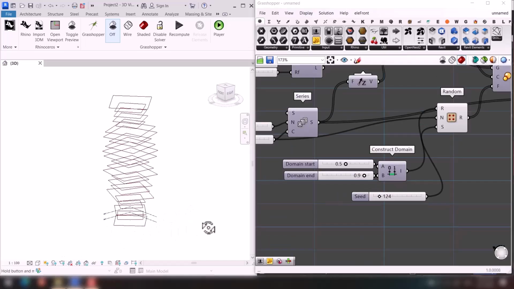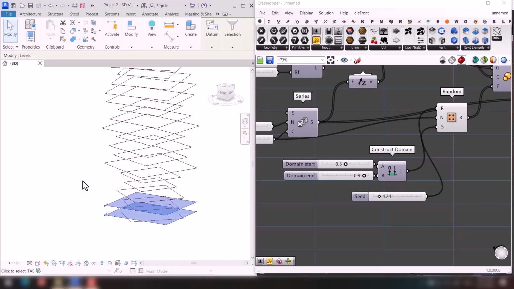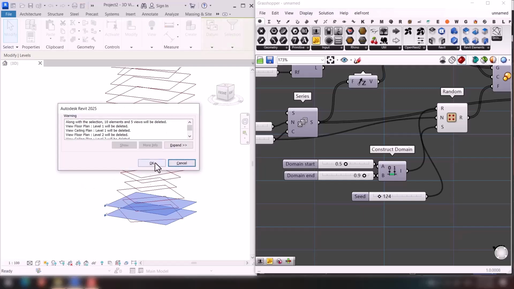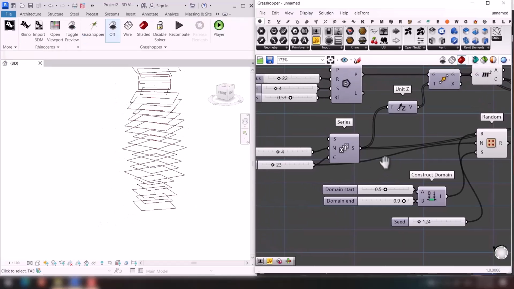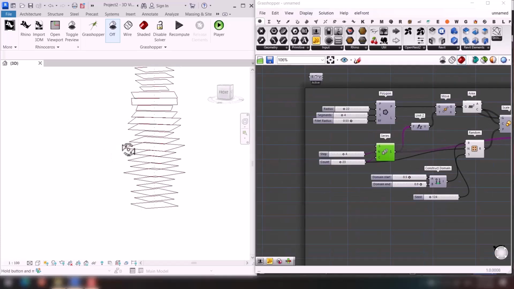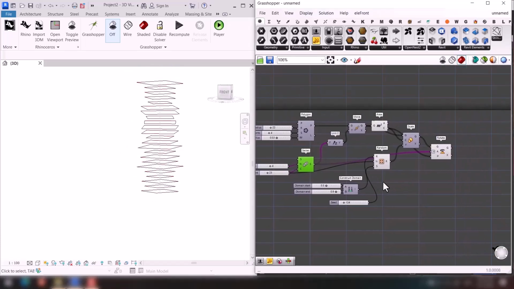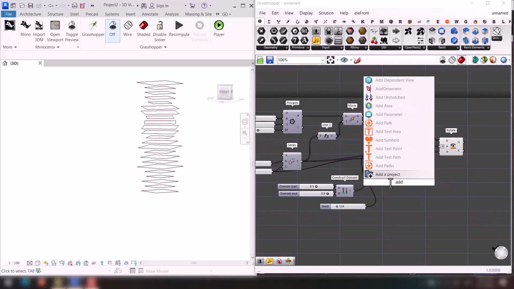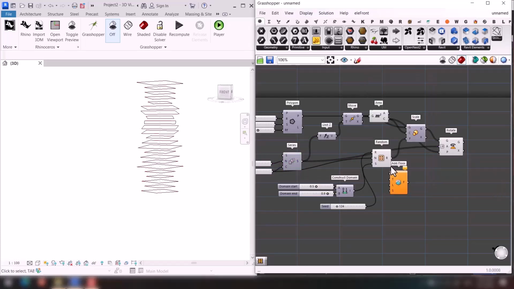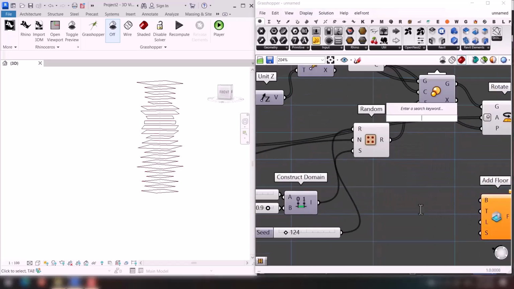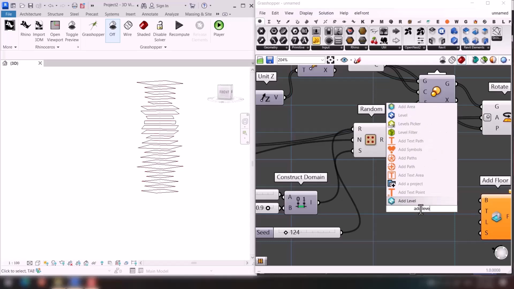Alright guys, from this moment on, you need to pay attention a little bit more. I'm going to remove the levels that we got in Revit. What I'm basically aiming for here, guys, is recreating the levels in Revit using these numbers, these elevation codes. I need 2 more items, or commands, whatever you want to call them. Add Floors and Add Levels. Let's work on the levels first.